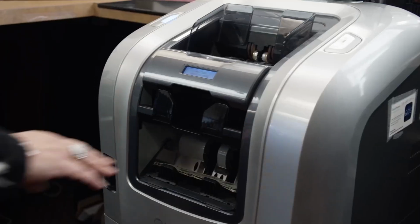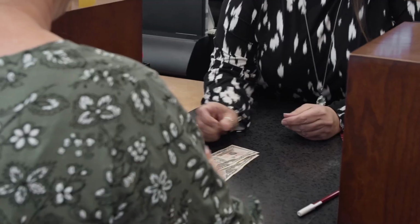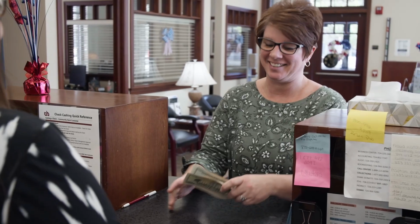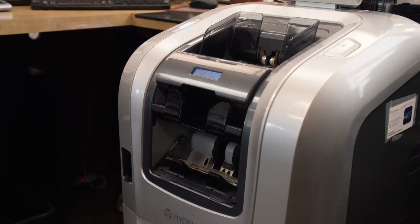We're going to show them how to recover from jams and what would happen if you had a customer present and they disagreed with the amount. We will walk them through the self-audit process, when that will be most effective for them, and all the ways that they can effectively use the transit cassette that would come with your Yosung MS500 cash recycler. So it's really about building confidence and hand-holding your staff through the process so they're very comfortable with the machine so they can focus on your customers.